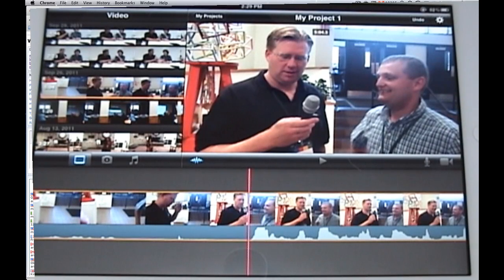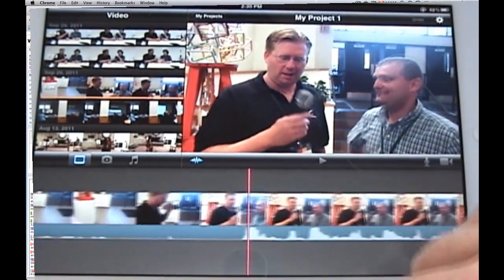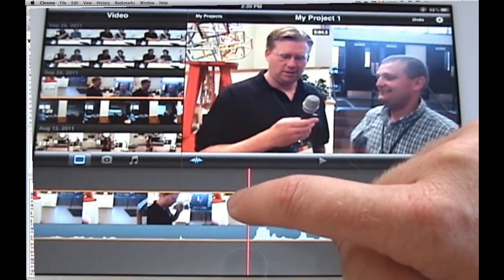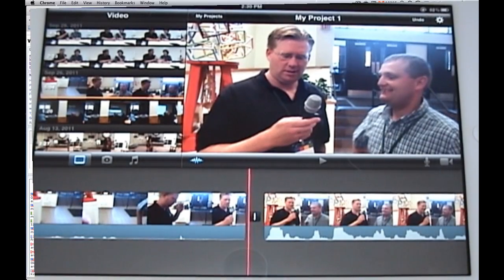You're not seeing this camera. I haven't figured out how to do it, and it might almost be better than seeing it direct. But what I'm going to do is just swipe down. So I've clicked on the clip, and now I'm going to swipe down with my finger, and that should make a cut, just like a knife, to split the clip there.